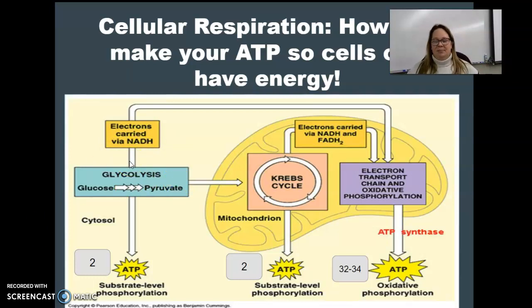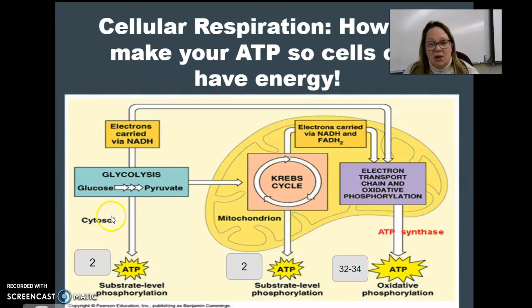Glycolysis is the first step of cellular respiration. Whether there's oxygen or whether there's not oxygen, it's the first step. So we're going to talk about aerobic respiration in this screencast. There'll be another one in the next slideshow that has anaerobic respiration without oxygen. So realizing they are a little bit different, but they both will start with glycolysis.